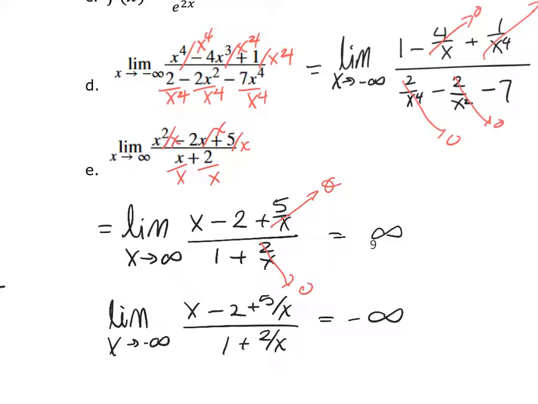So choose a very, very large positive number. When you put a very large positive number in the top here, I'm going to get a very large positive number minus 2, over 1. So it's going to be a very large positive number. If I put in a very small negative number, say negative 1 million, it's going to be negative 1 million minus 2, divided by 1, which gives me a large, in terms of magnitude, negative number. So a very small negative number. Okay? Does that answer your question? Yes. Okay.